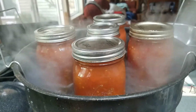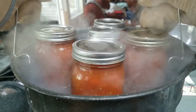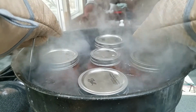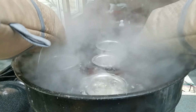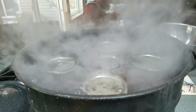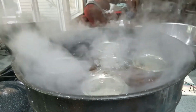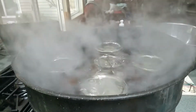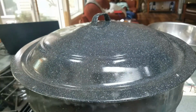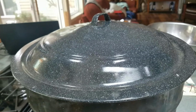Okay, and now the rack comes into play. We're going to go ahead and carefully lower this in, but while we're doing that, we're checking that water level. Because if I put too much water in there, and now is the time, it's going to overflow. And I want about 1 inch over the top of the jars, which is perfect, and it is. Now I'm going to put the lid on, turn this down to a boil, but I'm going to start the timer now for 45 minutes.